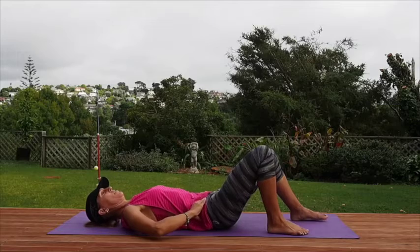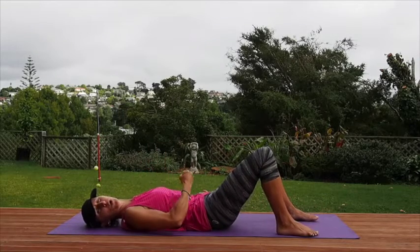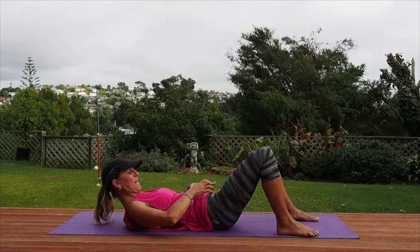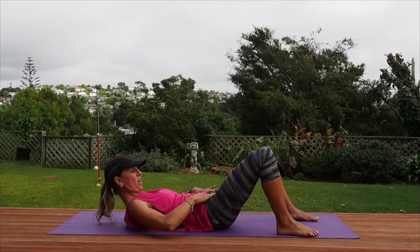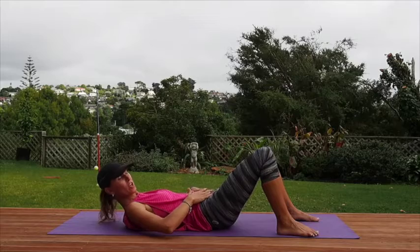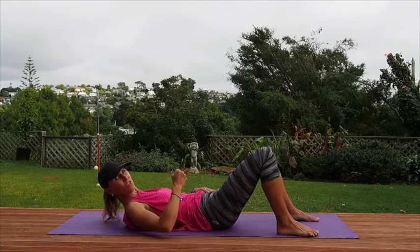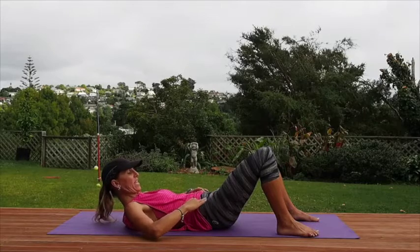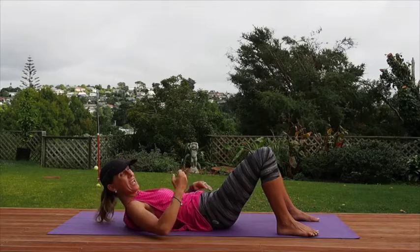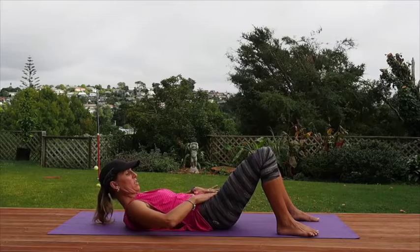What I want you to do is, we're going to do it incorrectly first. I want you to pull in your abdominal muscles and your belly button, flattening your back as tight as you can down to the floor, and just see if you can feel any muscles contracting around this area. And hopefully you can feel deep fibers trying to contract. Some of those fibers will be your transverse abdominal ones. If you need to do that a couple of times, do so. So really strong contraction. All right.